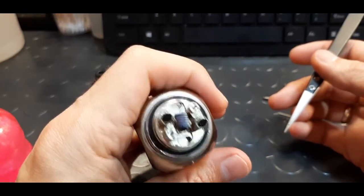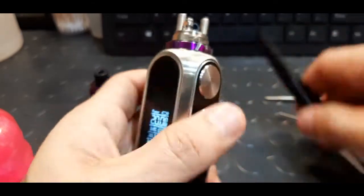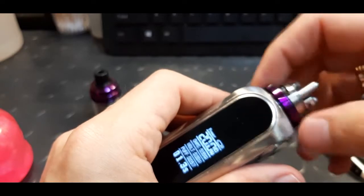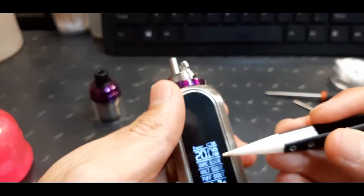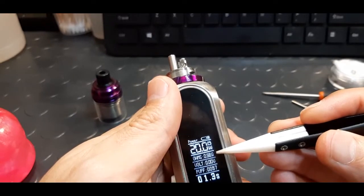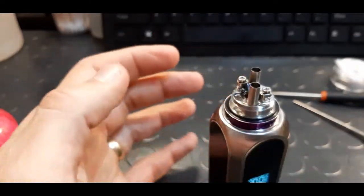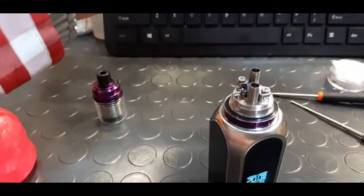Perfect. Love that blue on the nichrome coils. Okay, let's have a quick look at what we ended up with. 0.56 ohms. That should be just great. Cotton I'm using is Cotton Bacon Vision 2.